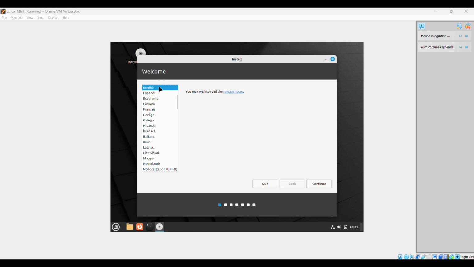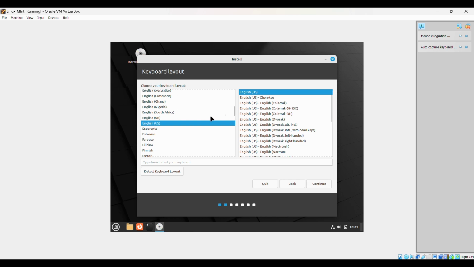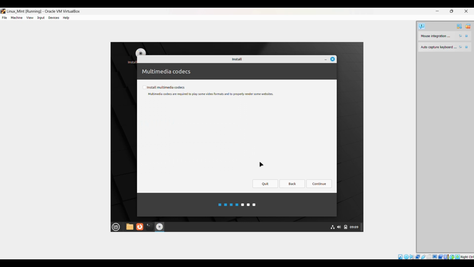After some time, you should see a similar screen like this. Click on continue if your language is English, and then select the keyboard layout. Continue. Since we will not be using it for complex projects, we will not be installing multimedia codecs as of now.